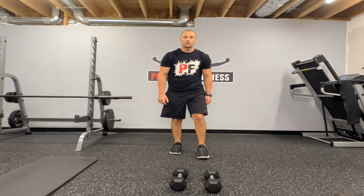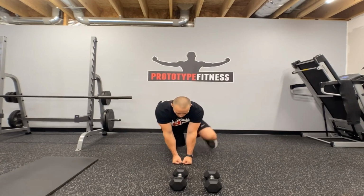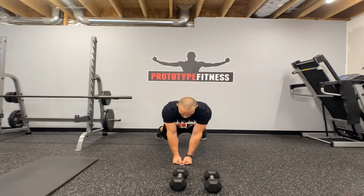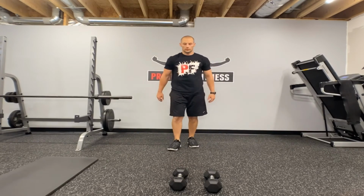Now this is gonna be the shortest plank we're ever gonna do. So let's make it a close grip. Knuckles or hands, but bring it in close. 3, 2, 1, and go. 10, 9, 8, 7, 6, 5, 4, 3, 2, 1. Time. All right, grab your dumbbells.